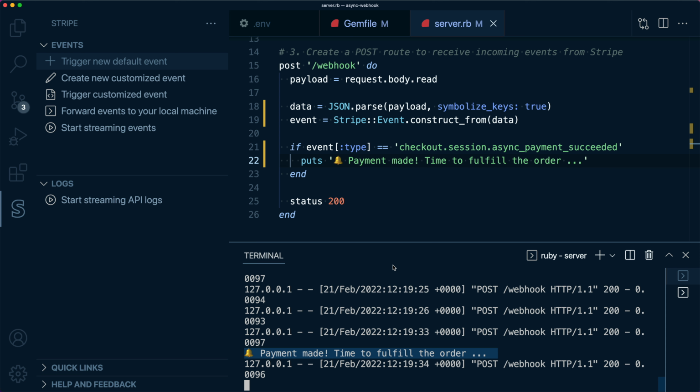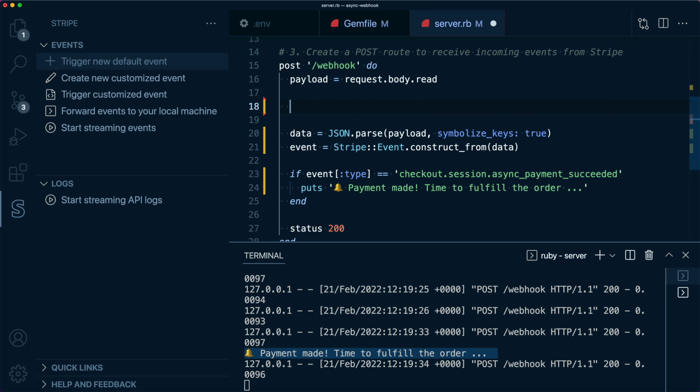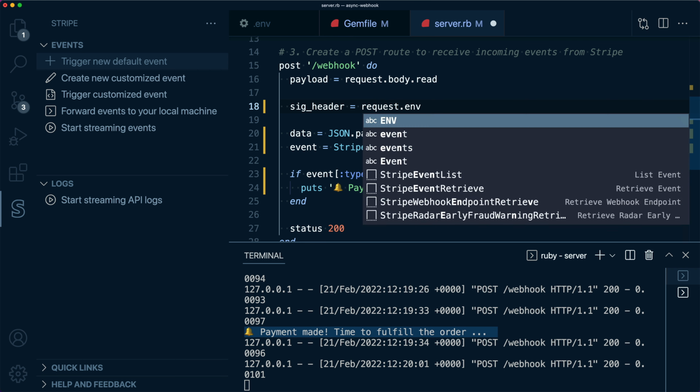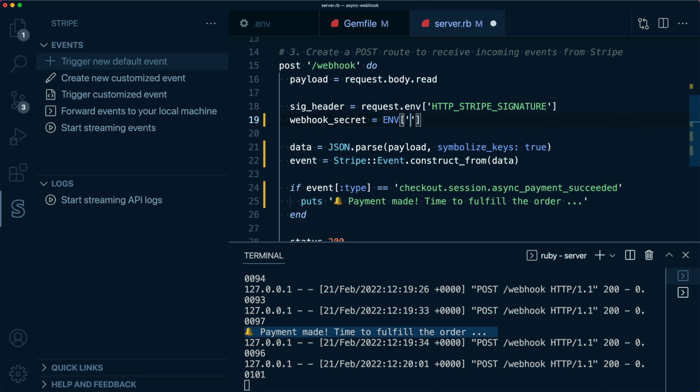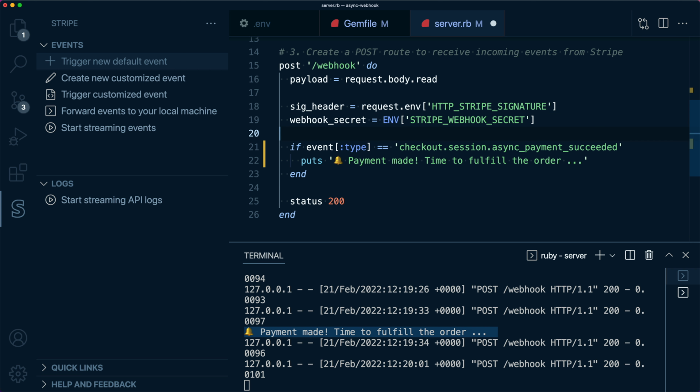At this point, you might think, well, anyone can hit the webhook endpoint and create orders, and that's where the webhook secret comes into play. Let's change our code to check to make sure the event really came from Stripe. We'll start by grabbing a special header from the request, specifically the HTTP_STRIPE_SIGNATURE. This is a signature that Stripe sends along with the event that is calculated using the event data itself and the Stripe webhook secret. That way, only your system and Stripe can verify the contents of the payload. And if you can, you know the event originated in Stripe.